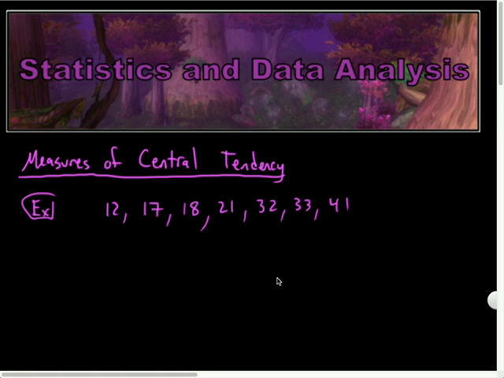I want to have a number that quantifies where the center of this list is. If I wanted to find a way to talk about the centerness of this, where does the center tend to be? That's what I'm referring to here. And we actually have a few different types of centers to speak of. You've seen most of these before, I believe, but the first that we'll talk about is the mean.